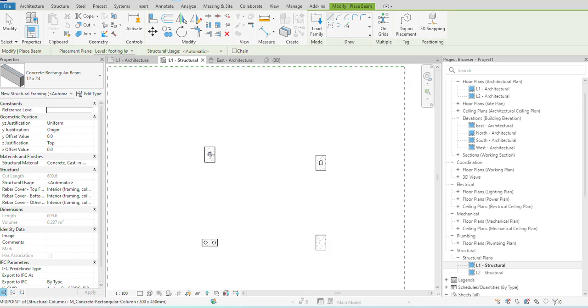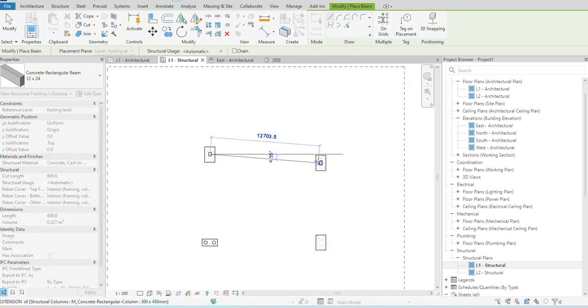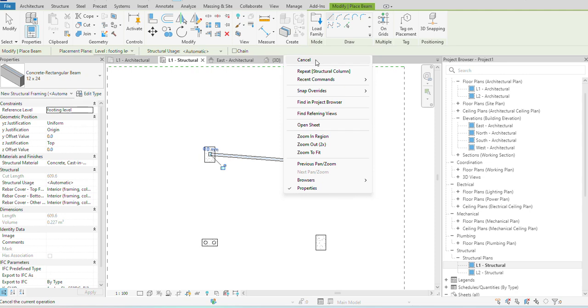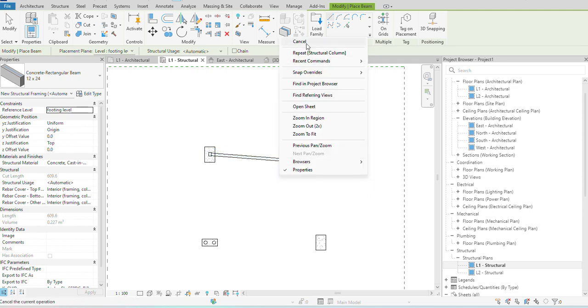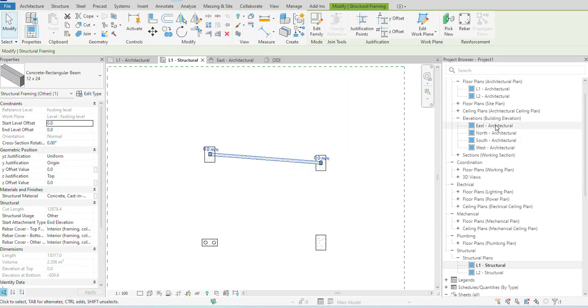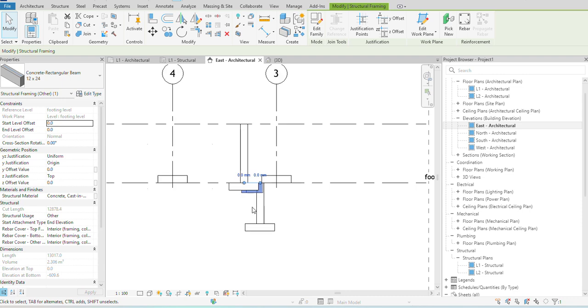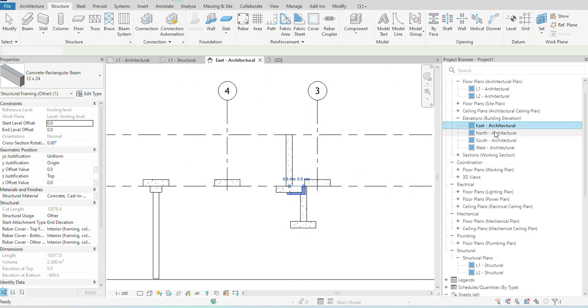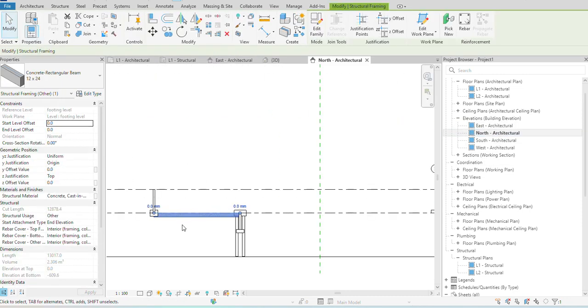Now suppose you need a beam from here to here. You created the beam here, but the thing is, the beam is coming down, you can check here. I need it here, so you have to create your beam upside, or the second thing is you can make the offset from here.